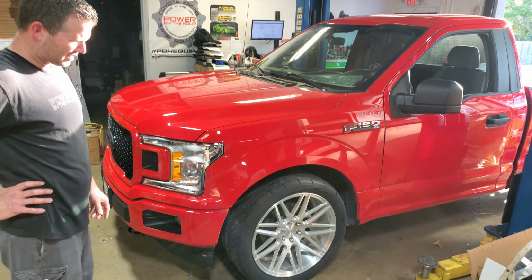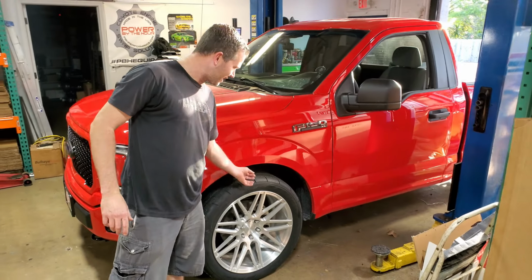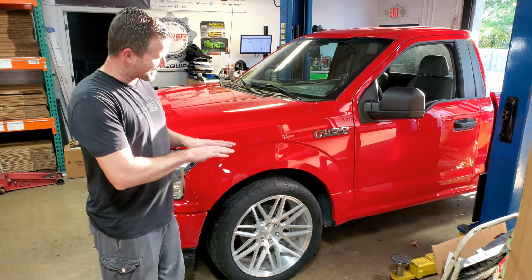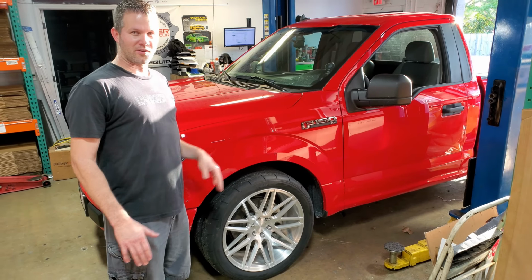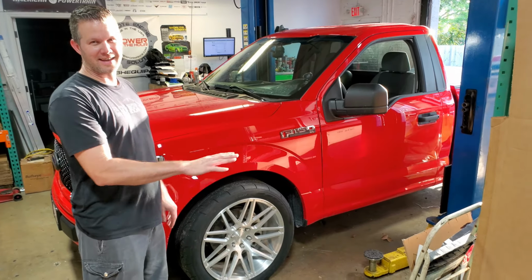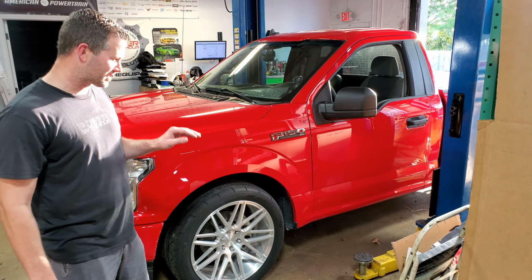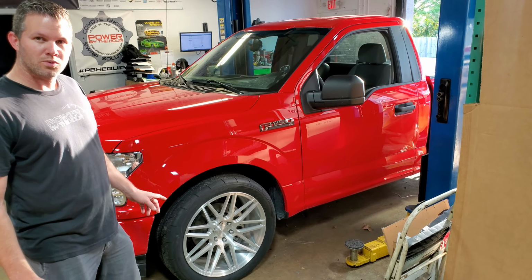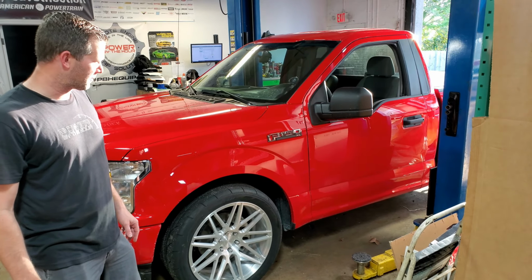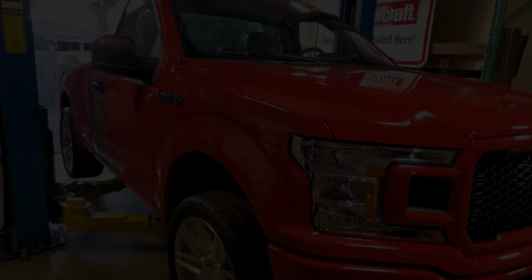So why is it in here? We're going to lower the front just a half inch more. Bring it down a little bit because it's level. But the problem is, if you put anything in the bed, or you got a trailer on, then it's got the lean. I know I can pull that off, but I don't like it. I want it to be level or just a slight rake. Is it going to go up in the air quite a bit, so I can get under and look at the Caltrax? Yeah, definitely. Cool. All right, I'll go ahead and do that. I'll let you get to it. Okay, let's make it happen.